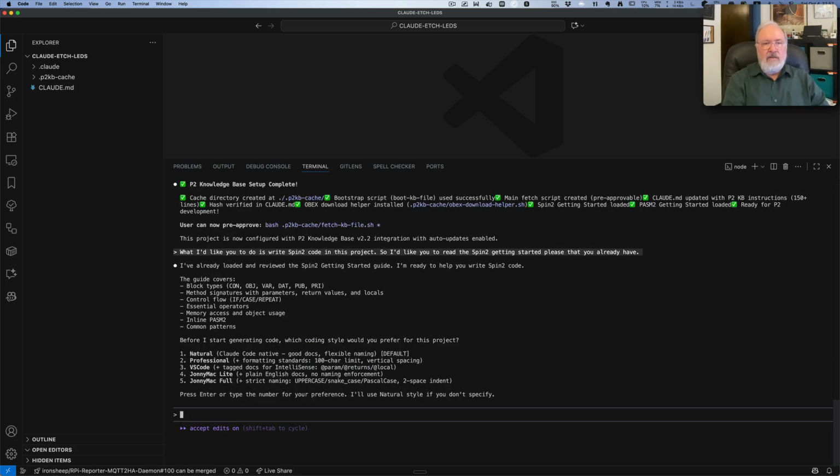And now, here's an interesting feature we added. Johnny Mac has been creating code for us for quite a while. His documentation style is quite rich and very useful. So you can choose to use similar style documenting to him, or just do professional with basic styling, or you can choose VS Code.